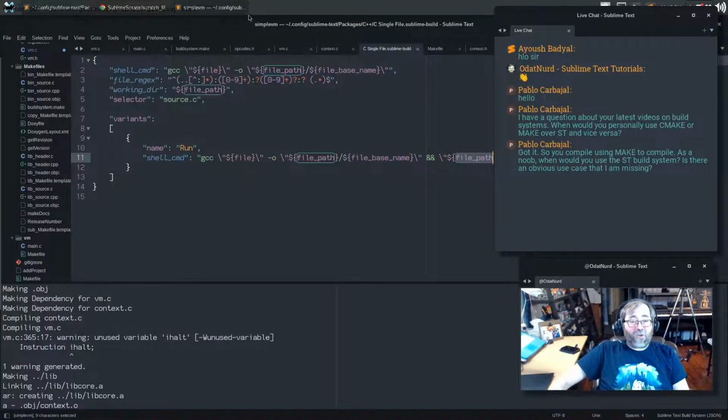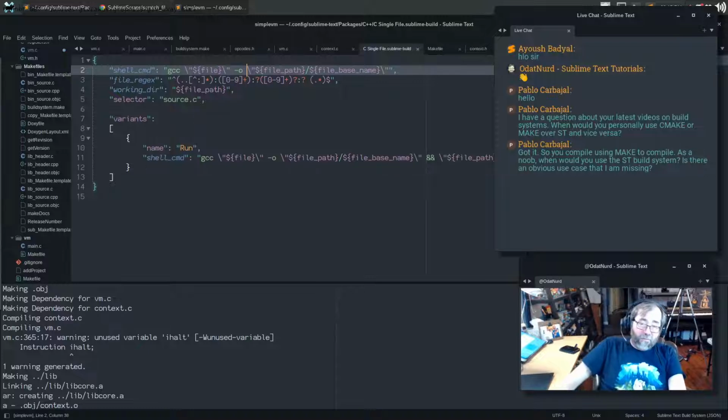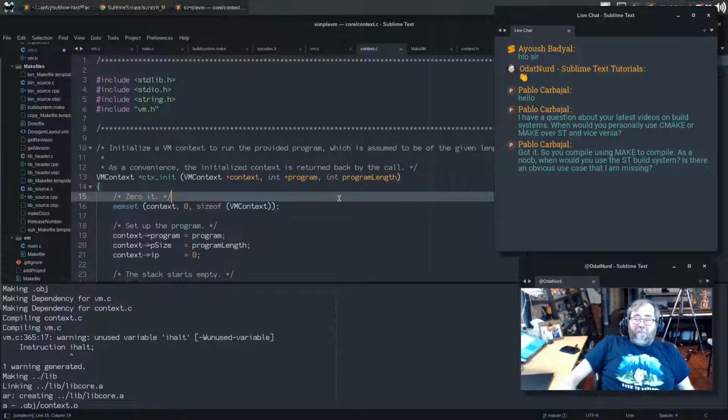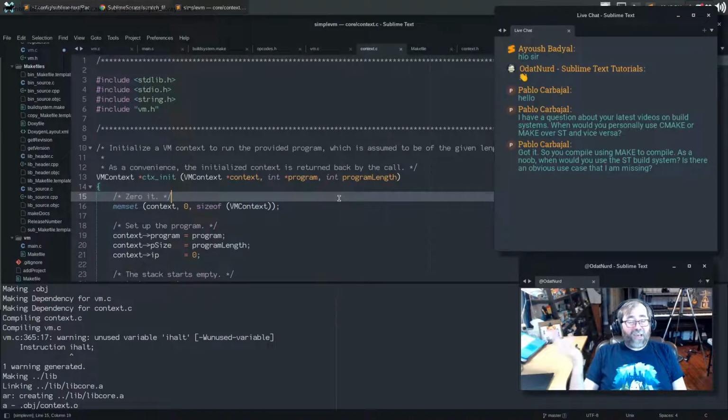Because otherwise, if this needed a special link line and I added something in here, then every C program is going to link that, whether it's this one or not, which could be a place where project-specific build systems come into play as well. But the important thing to take away is that the build systems that ship with Sublime are, to some degree, meant as a guide to get you rolling before you customize them yourself.